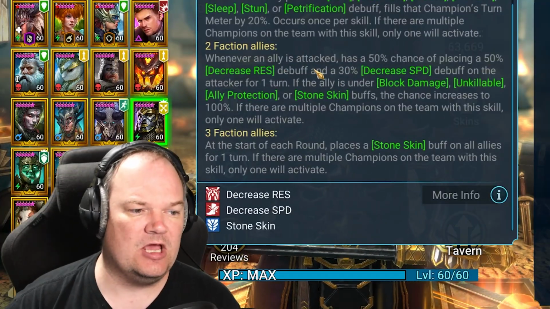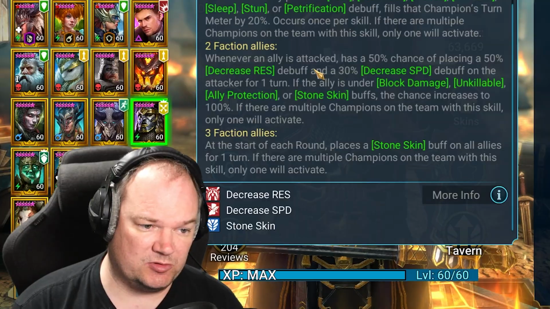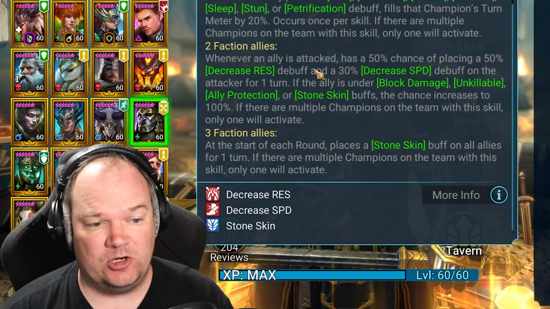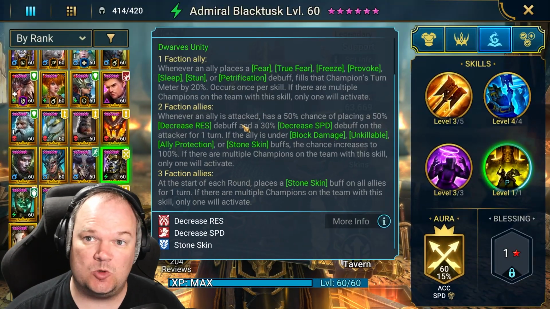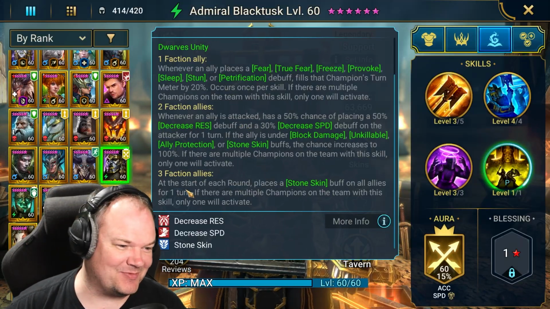With 2 faction allies, whenever an ally is attacked, there is a 50% chance of placing a decreased resistance and a decreased speed debuff on the attacker for 1 turn. If the ally is under block damage, unkillable ally protection, or stone skin, about to come into a big play here, the chance is increased to 100%. This time I won't read the multiple champions thing. I don't know why I kept reading that, guys.